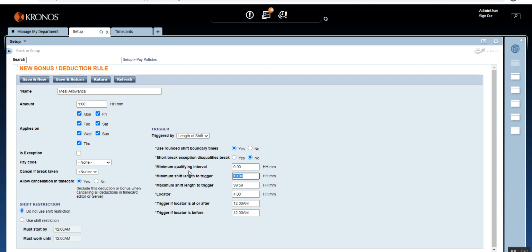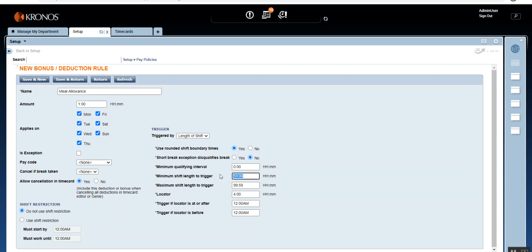And the other ones, as I said, are triggers or qualifiers. We can use these depending on the different situations. Your client might say that if the employee works more than 10 hours, they should get 1 unit of meal allowance. If they work for less than 10 hours but greater than 7 hours, then maybe another unit of meal allowance should be triggered, or there should be some double pay, or some other pay code that should get generated. So you can have multiple bonuses and deductions in the same work rule.